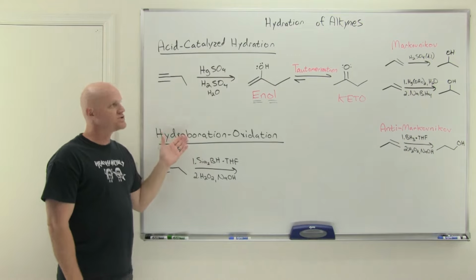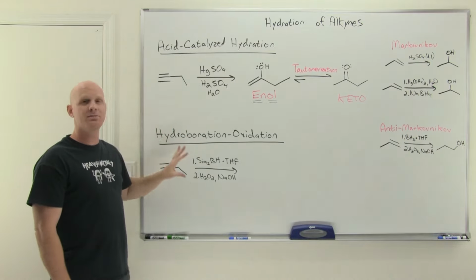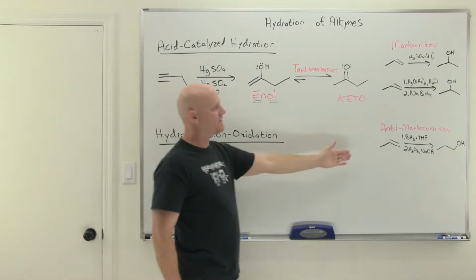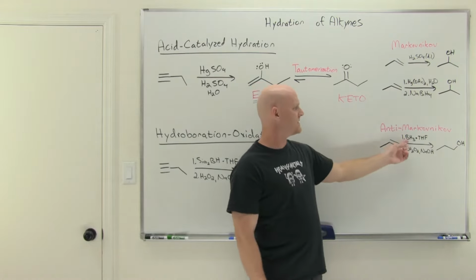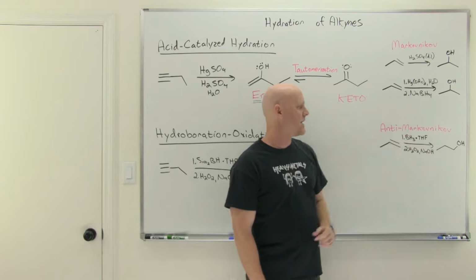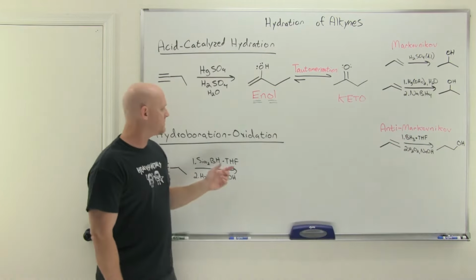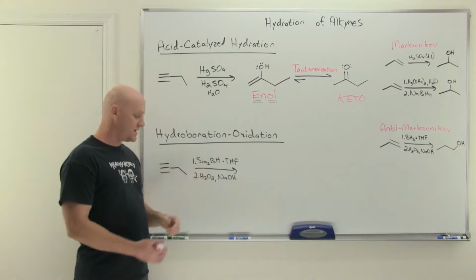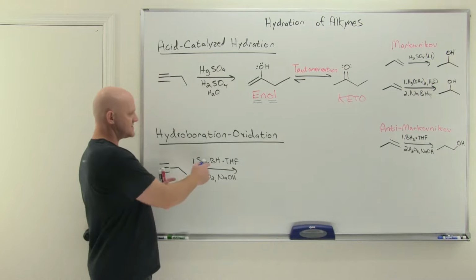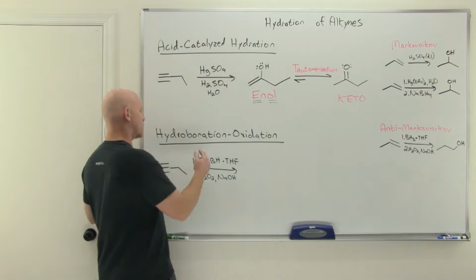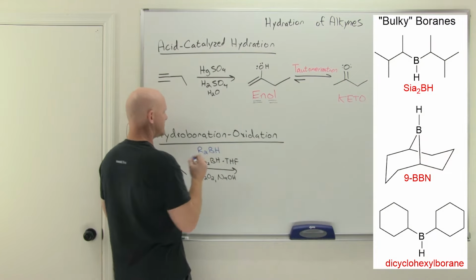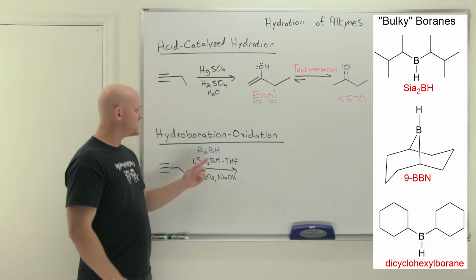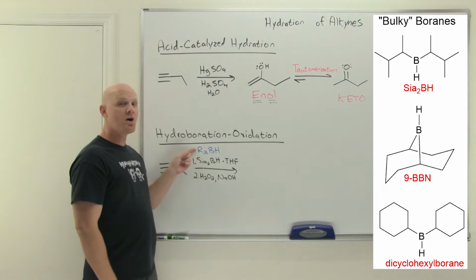All right, we also have hydroboration-oxidation, and once again, we're going to see some differences. It is going to be analogous to what we did over here, but oftentimes we use a little bit different reagent. Instead of using BH3, borane, complex with THF, we often replace that with what's known as a bulky borane. So in this case, SiA2BH stands for disiamylborane. I'll put its structure up on your screen. But we essentially take borane and we replace two of the bonds to boron with bulky carbon chains.